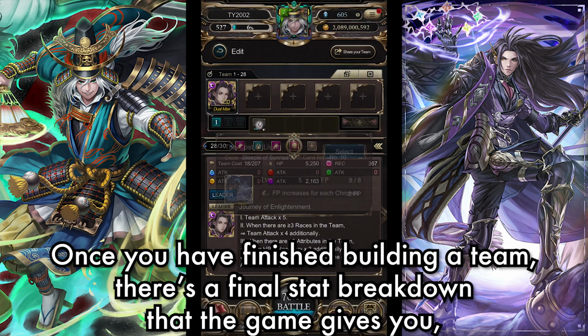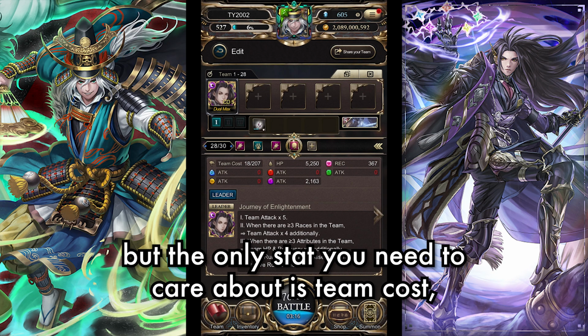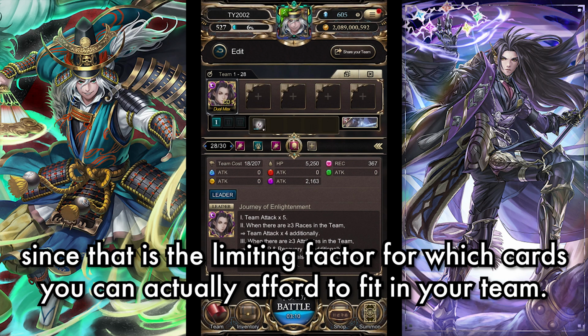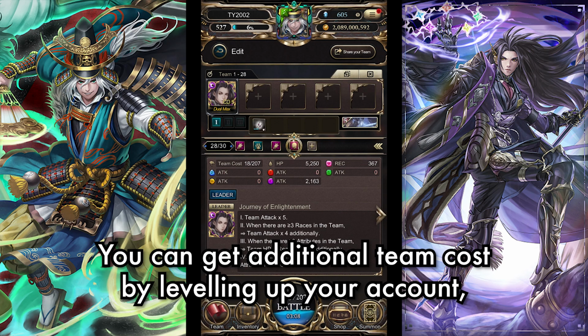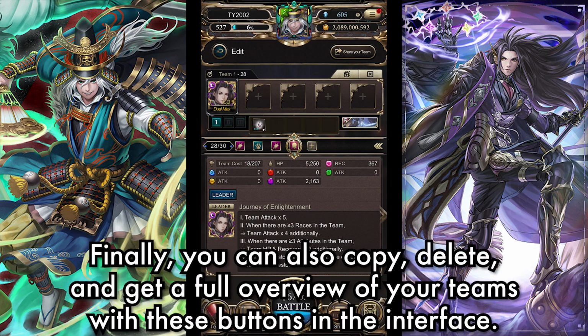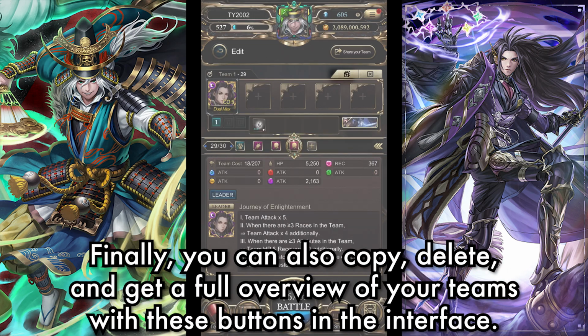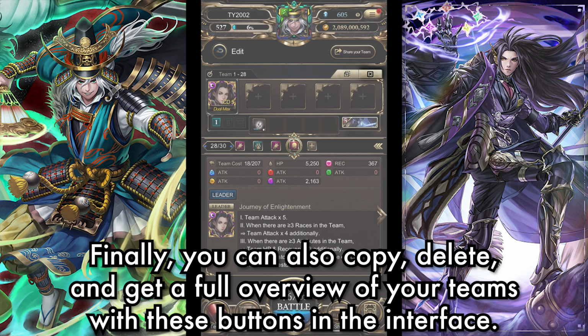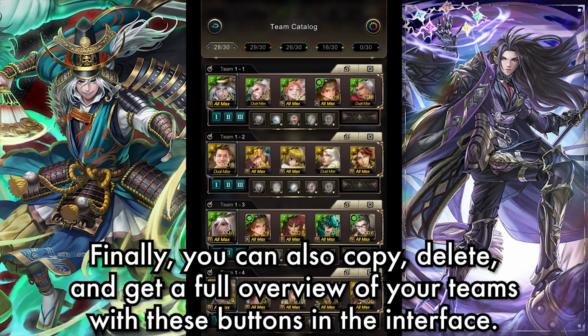Once you have finished building a team, there's a final stat breakdown that the game gives you, but the only stat you really need to care about is team cost, since that is the limiting factor for which cards can actually afford to fit in your team. You can get additional team cost by leveling up your account, which also gives you more team slots to work with. Finally, you can also copy, delete, and get a full overview of your teams with these buttons in the interface.